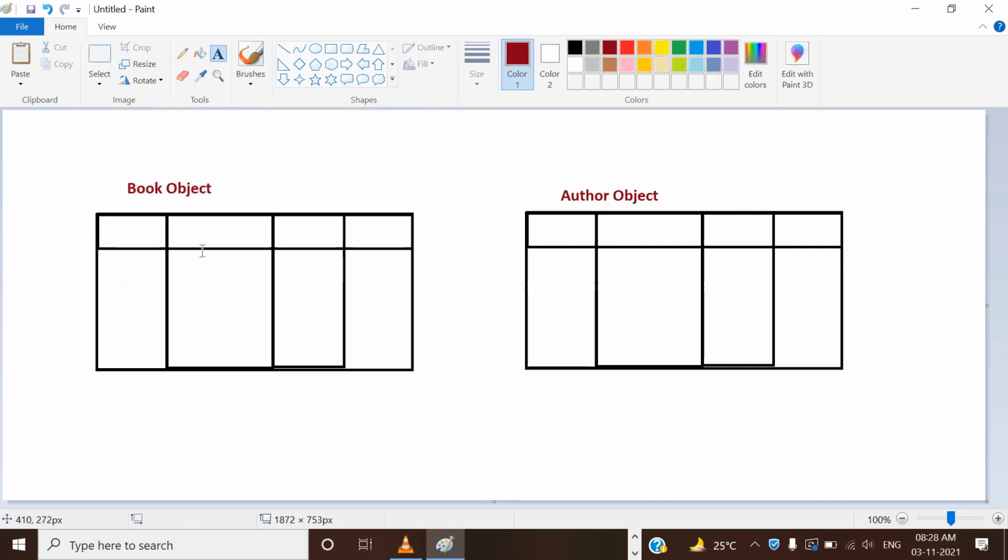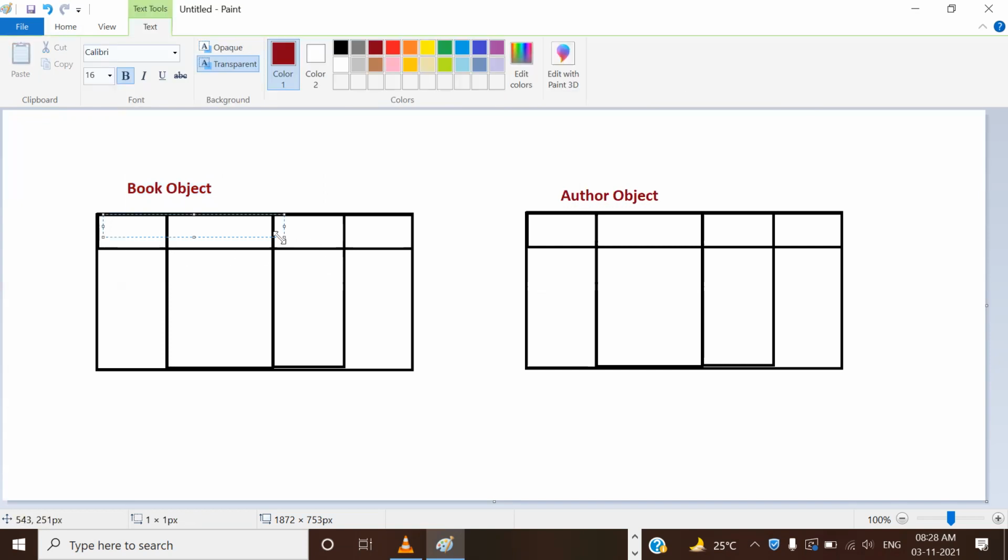Okay. So book object have the fields like the ID, the name of the book, would be like price, and then number of the pages.